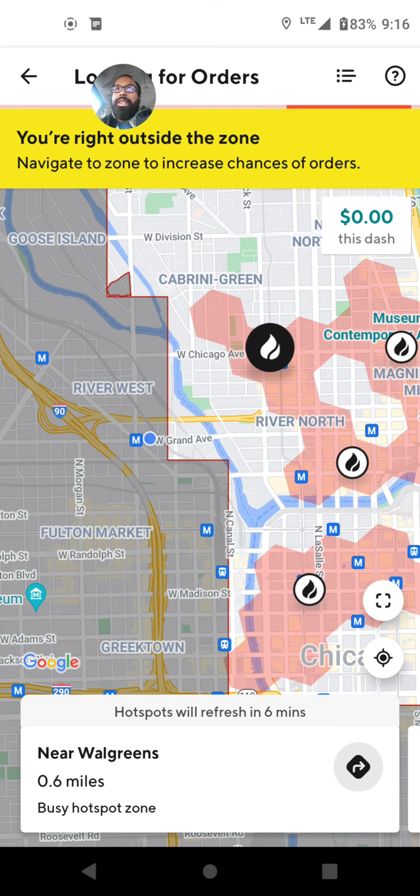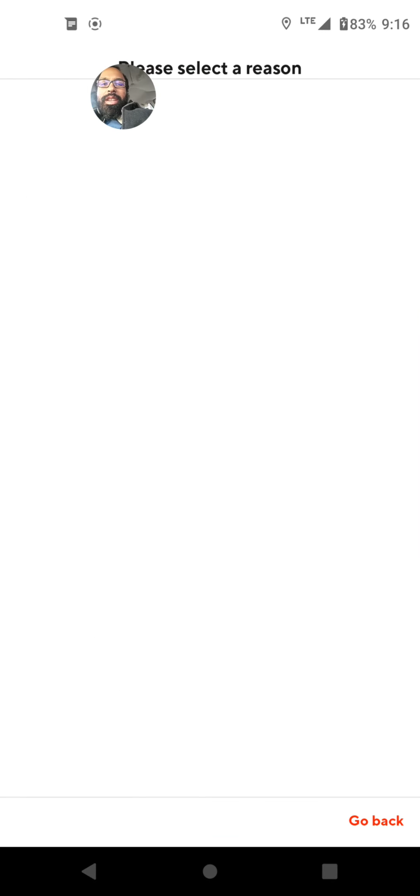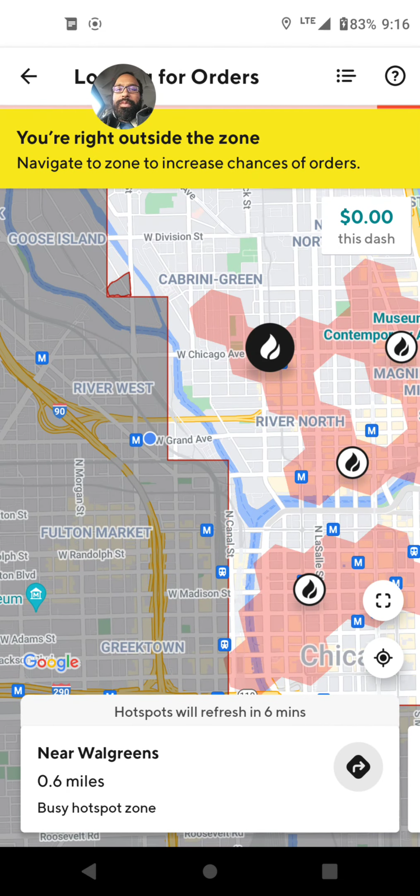And this is some markets. I didn't say every market. There's got to be markets where nothing's coming in and you just do it, to maintain that top dasher status because it could be a quick delivery. That's a possibility in other markets. But in some markets, I don't think DoorDash is moving orders for as low as people might think. For, say, $2.75 in my area, where we saw it went up to $4.50. And we've seen a lot of these other orders again and again, and these orders aren't moving at the initial price.